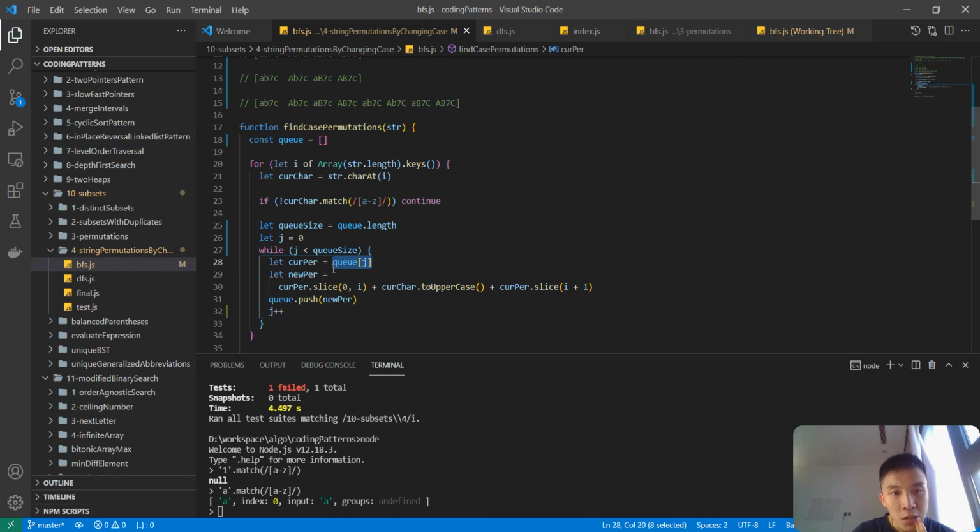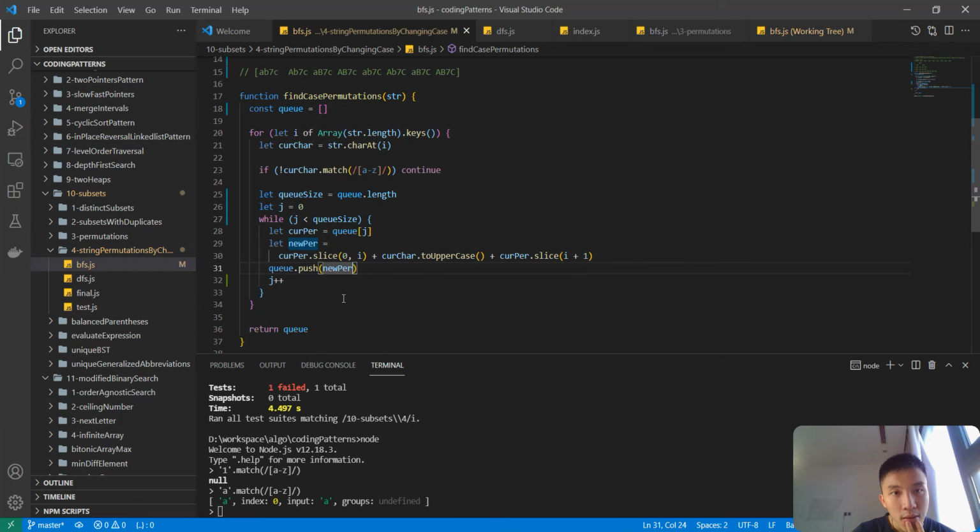Current permutation is Q at J. New permutation will be the current permutation to uppercase, sliced out, not including I. Come on, what's wrong here?